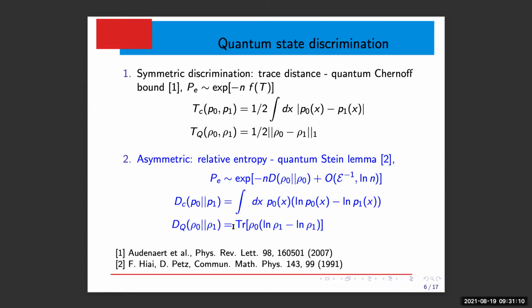Can I ask a quick question on that? I'm not very familiar with Stein's lemma, but your prior can vary. It seems like we've got the symmetric case and the asymmetric case, but it doesn't take into account the degree of the prior. So should there be a sliding spectrum between them to take into account the prior? Oh, I am not entirely sure how to answer the question. I actually don't really know why there's a difference between these two, but it just pops out. Okay. Yeah, I don't know.